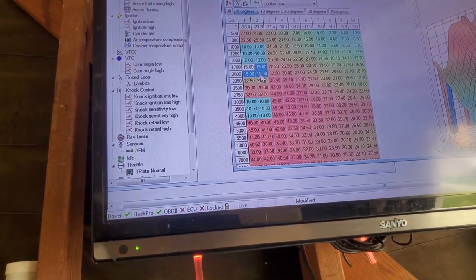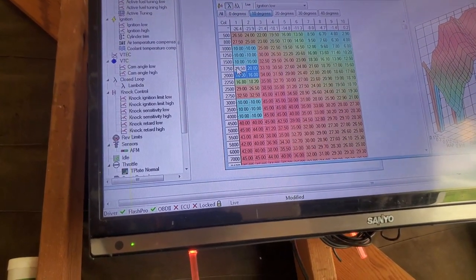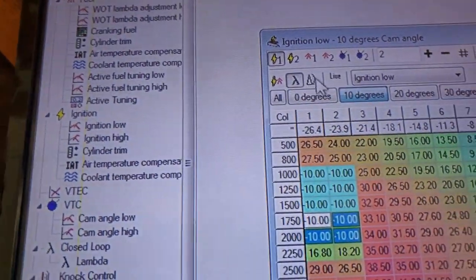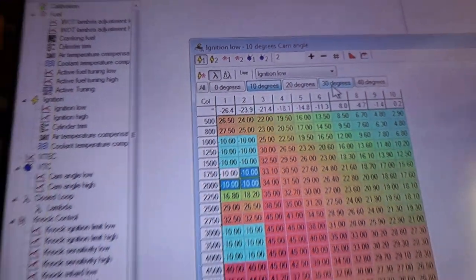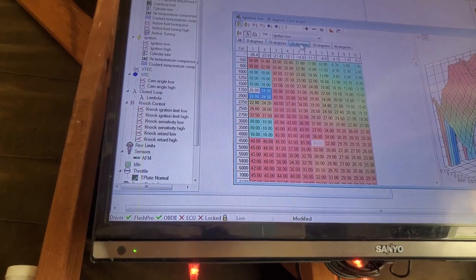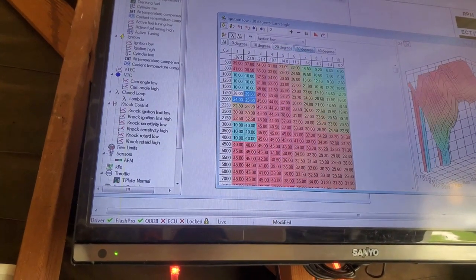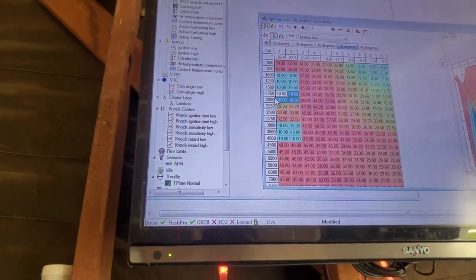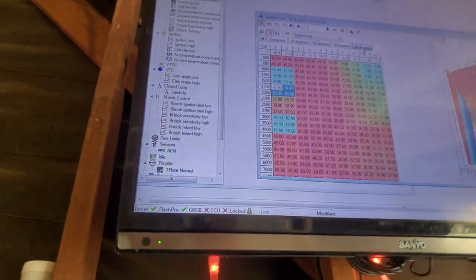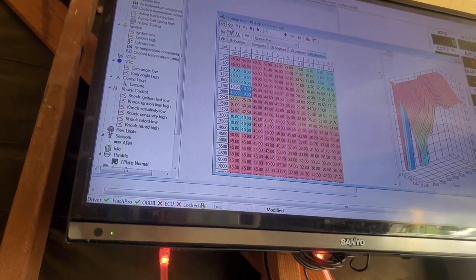And control paste. And we're gonna do this all across the board. Control paste, where the degrees are at: 0 degrees, 10 degrees, 20 degrees, 30 degrees, and then 20 degrees. Then control paste. Control paste. Control paste. Alright, so since I did these new mods, you could also mess with the ignition high.